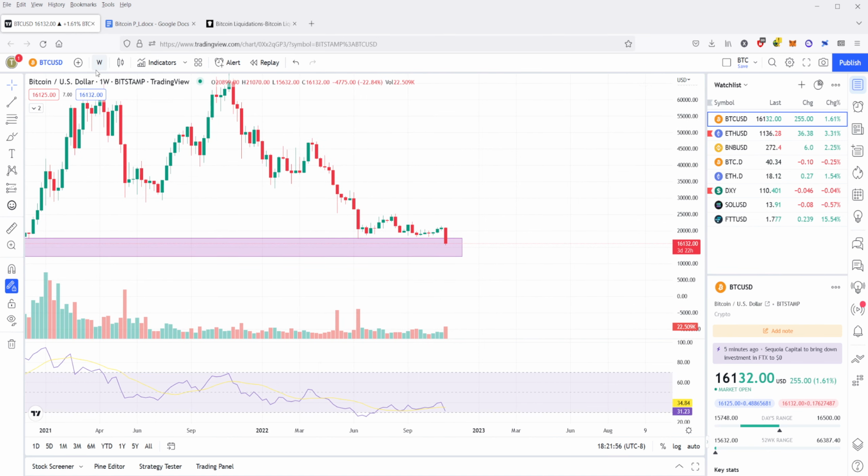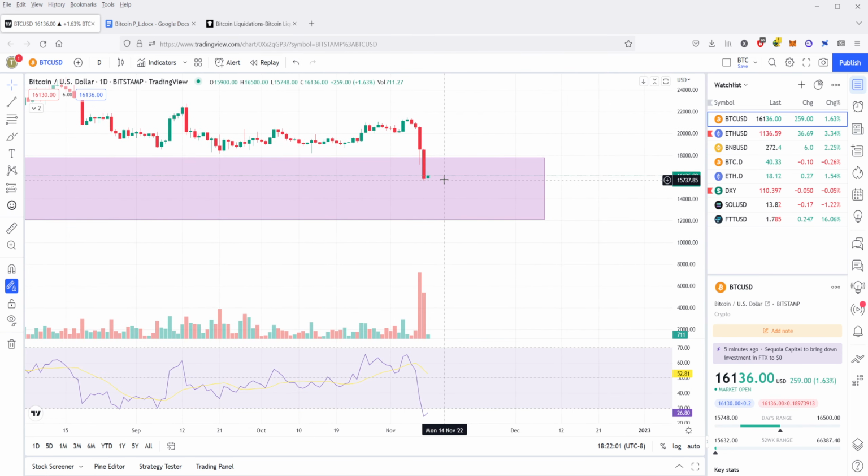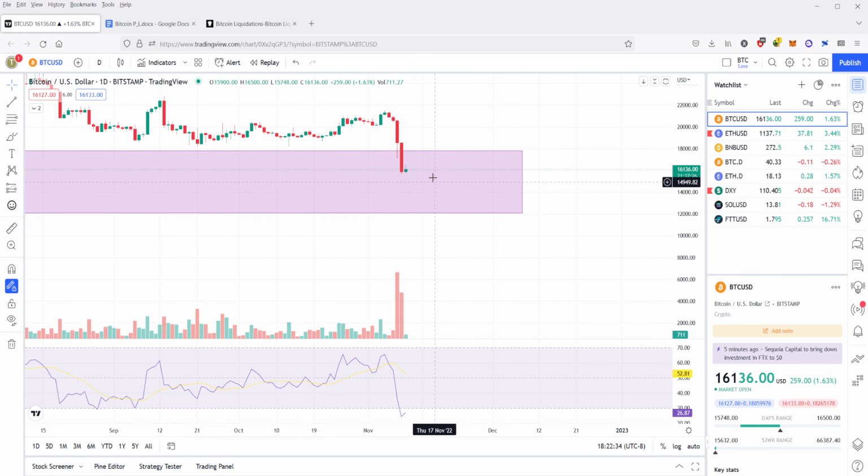I am definitely very interested in adding to my position further. The buy that I did today was a moderate sized buy, but I'm looking to increase my size significantly as we pull down here. If we do wick towards 14, or come down even below that level, 12, 10, those are definitely areas that I'm really considering buying, because that is a prime opportunity in my opinion. Again, not financial advice, do your own research, but my thesis is that this box here is a fantastic buying zone.